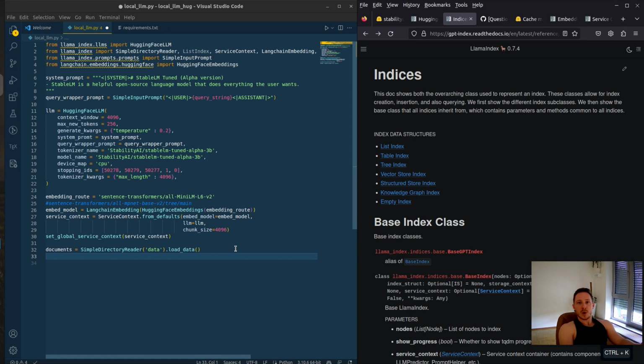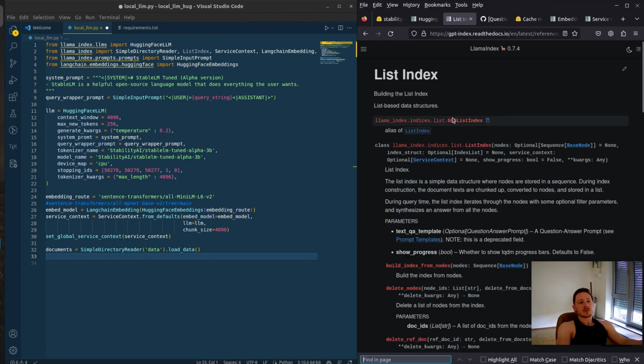If we make a query, then the list index is going to take the whole document, so all nodes, to the model, which is then going to search in each node and combine the whole knowledge. This is pretty good for summarization tasks, but it's also computationally heavy because we are putting all the nodes into it, so have that in mind.